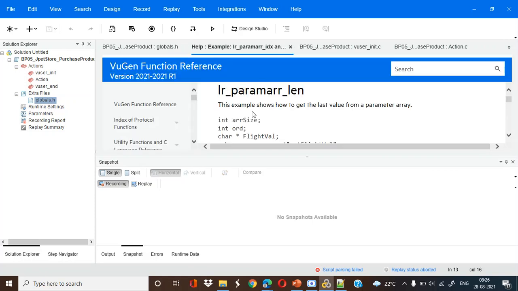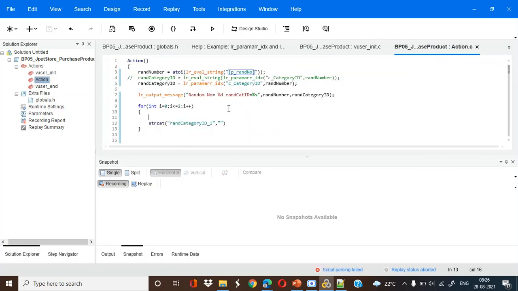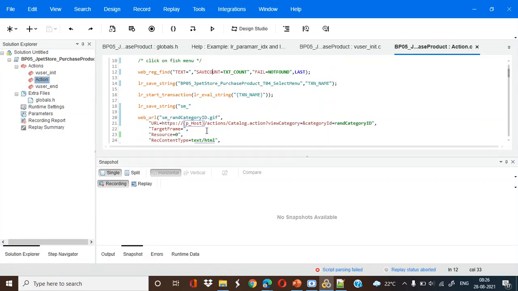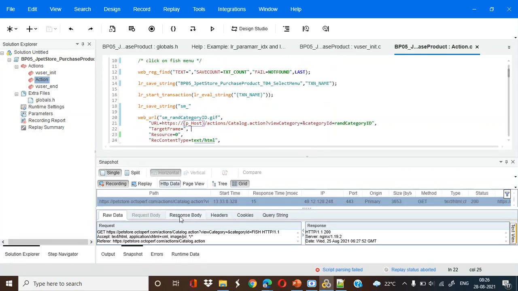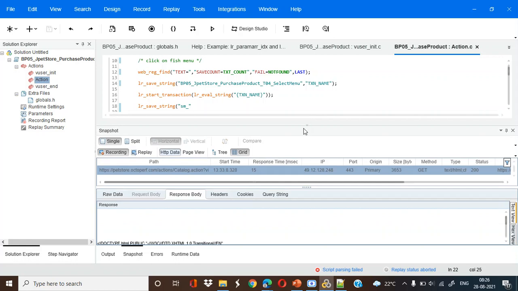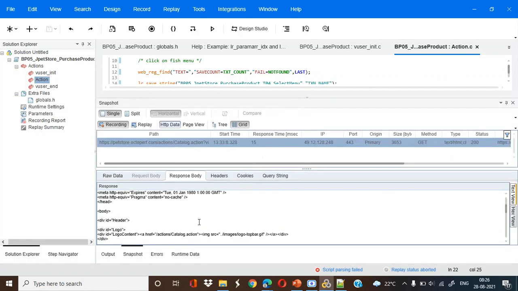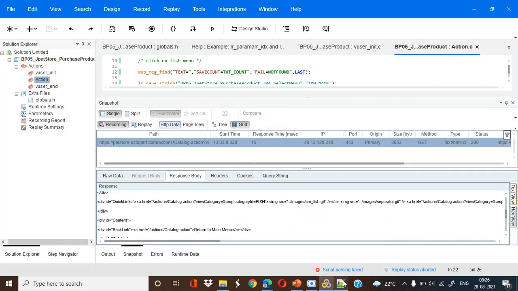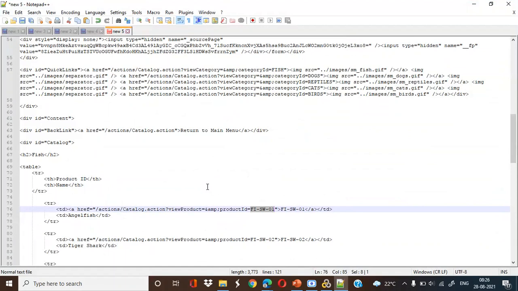We'll not focus on this thing, we'll see this later. So my purpose now is to find out the unique text. Let's find out the unique text in this particular page. We have already copied this thing.